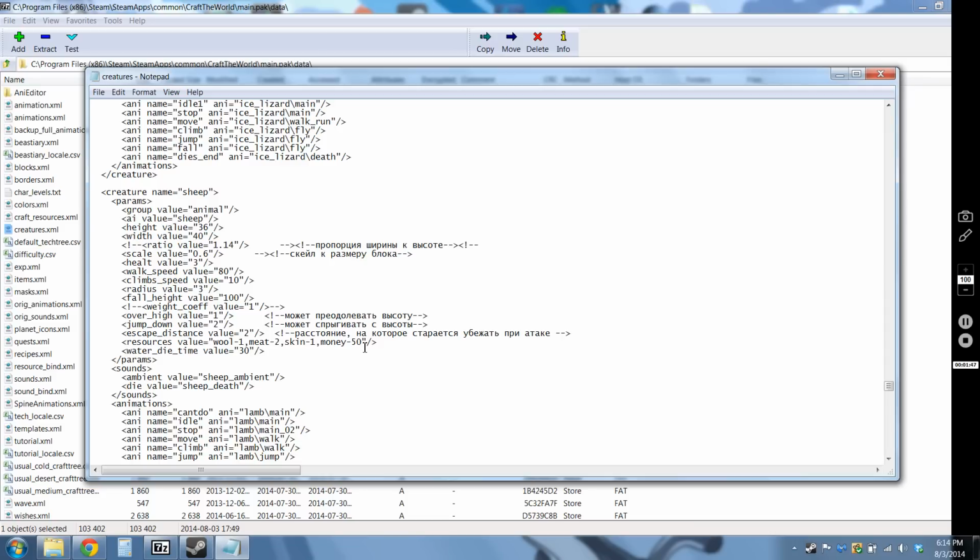Now you can also add this to enemies, but then you'll have your dwarves going after a ton of enemy drops. But one other thing you can do to make it a little less cumbersome is if you add another dash and you add like some other number, that'll be the percentage chance for it to drop. So right now it'll only have a 50% chance to drop the 50 coins of gold.